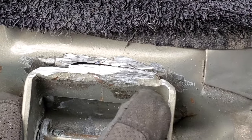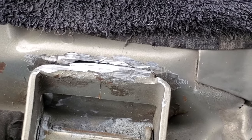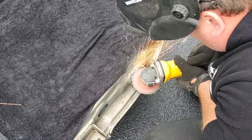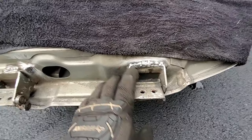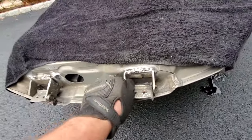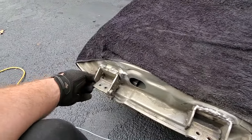Closed up that gap pretty nicely and we got nice clean fresh metal where we're going to weld a nice little bead right across. This looks pretty good but it also looks pretty crappy — I said it before and I'll say it again, I am a great shitty welder. It's on, it's solid, that's all that matters. We touched up some of the broken spots, ground out the cracks and filled them in.